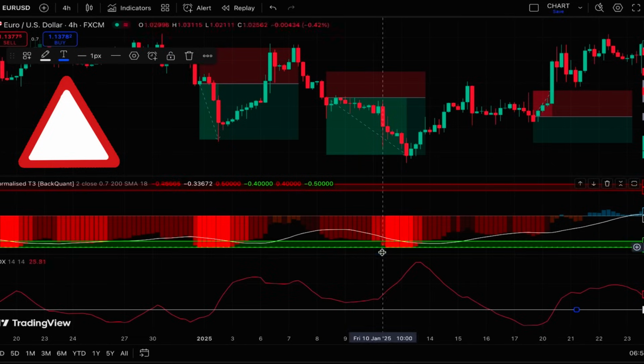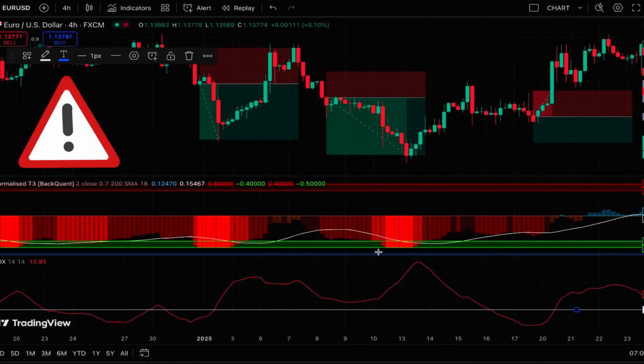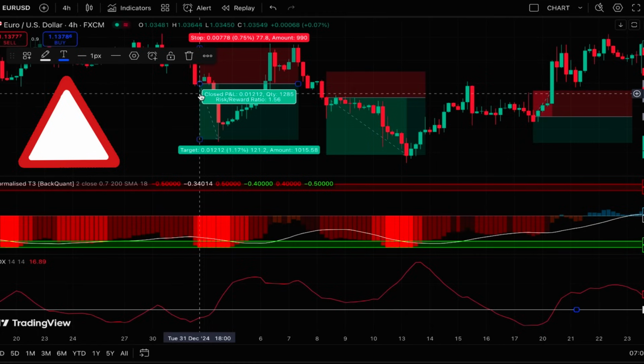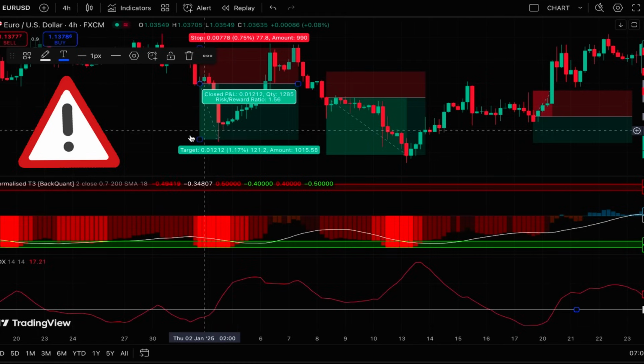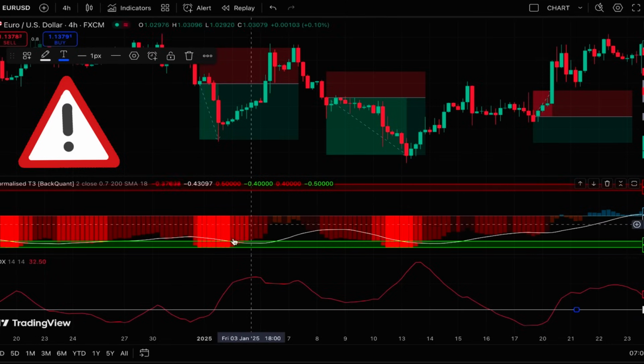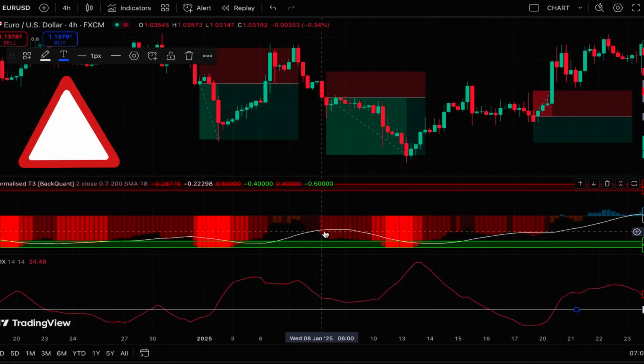And with this setup, although you can filter some false signals in a flat market, you will also lose some good trading signals like this one, because the momentum of the market is not built yet, so the ADX line is still below 20. And you can still encounter false signals when the trend is making its top, because as I said, these crossover signals between the histogram and signal line show every short-term momentum change that is happening in the market.